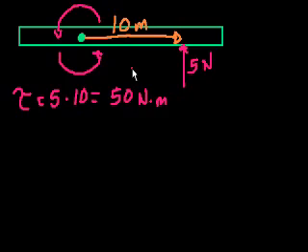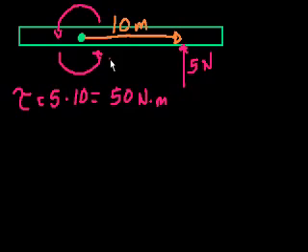So clockwise is negative. I'm not going to go into the whole cross product and the linear algebra of torque right now, because I think that's a little bit beyond the scope. But we'll do that once we do more mathematically intensive physics. So good enough. There's a torque of 50 Newton meters, and that's all of the torque acting on this object. So it's going to rotate in this direction, and we don't have the tools yet to figure out how quickly it will rotate. But we know it'll rotate, and that's vaguely useful.